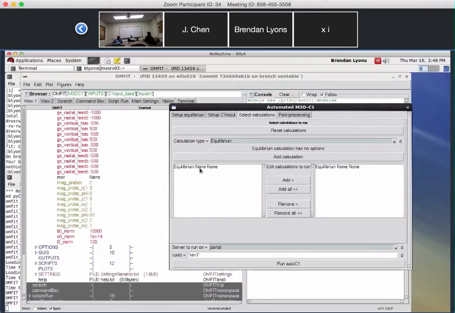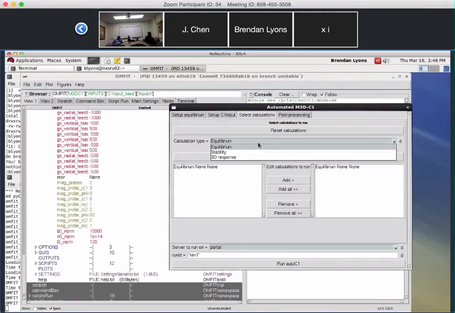It says equilibrium. So the left-hand side here is all the calculations that you've already added, and then these are the ones you actually want to run, because I can remove that if I decide I actually didn't want to do that one. I can remove it from the list of things that are actually going to run over here. And then if I decide I do want to run it, you can add it back. It says none because it doesn't have a toroidal mode number for the equilibrium, and it doesn't have a single or 2 fluid option for the equilibrium. That's just some tuple that OMFIT is processing that way. If you put it as an empty string, that could be useful. Okay, maybe I'll change that, but that's not too important.